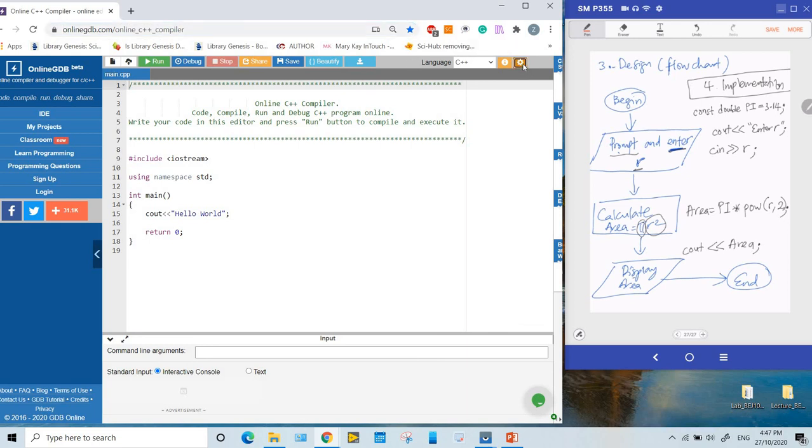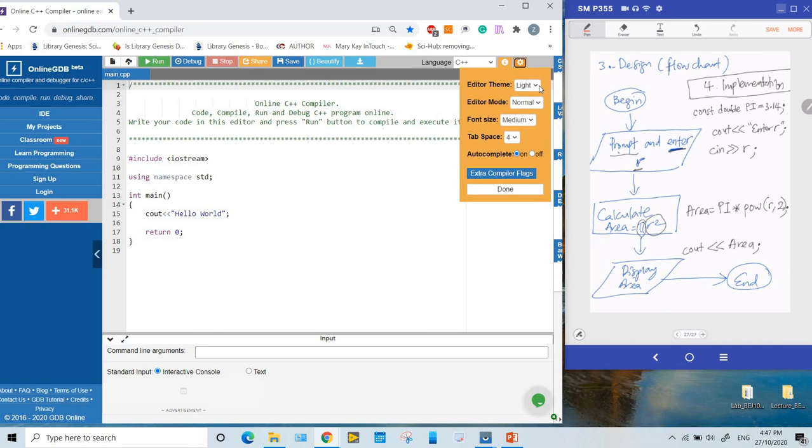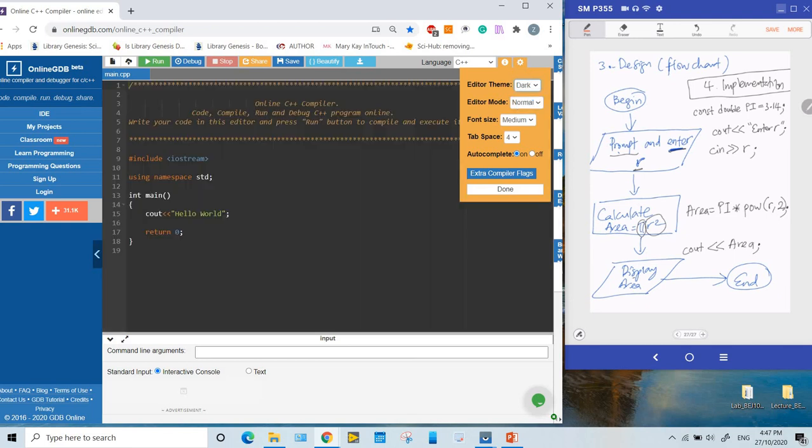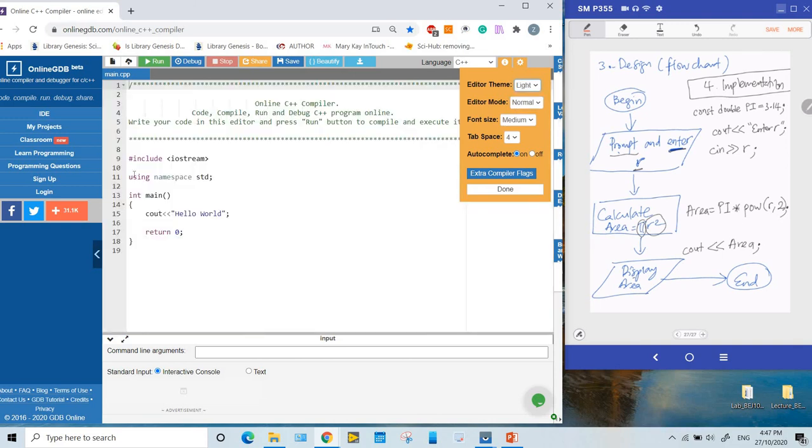Click on that. Editor theme, you change to dark or to light. It's up to you which one is suitable for you. So this is the setting for this editor. If you choose dark, you will get a dark background. If you choose light, then you will get a white background.